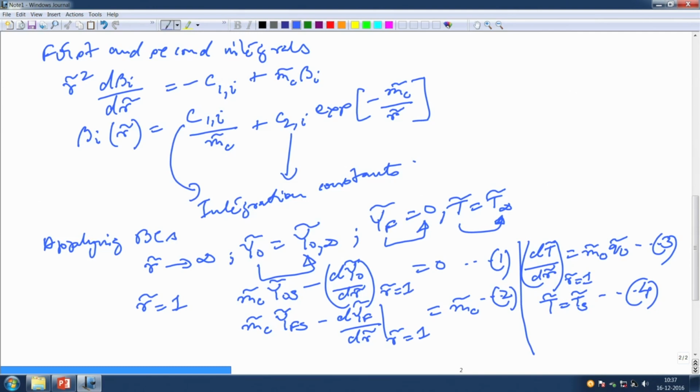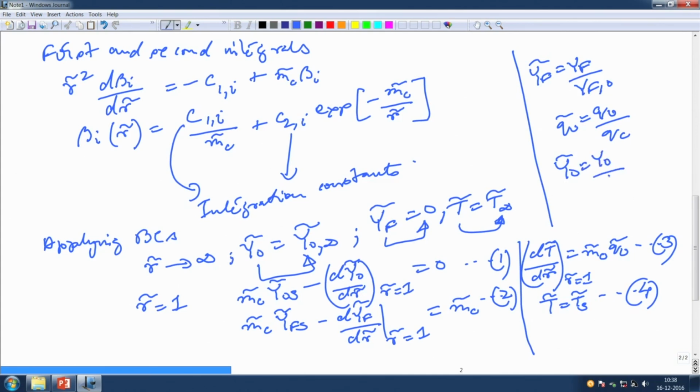Now, we are going to look at the nature of each of these equations in a little bit. The non-dimensional parameters can be like this is Y_F by Y_F naught. Q_V is basically nothing but Q_V divided by Q_C, where Q_C is the heat of combustion, and Y_O naught is Y_O naught divided by the stoichiometric coefficient sigma naught. Once again, if you do not know all this stoichiometric coefficient and other things, please read up your combustion book.